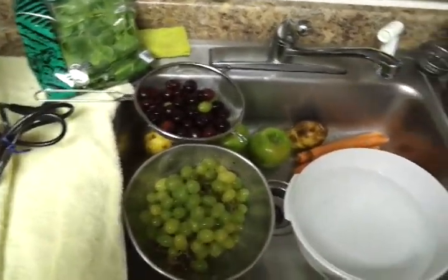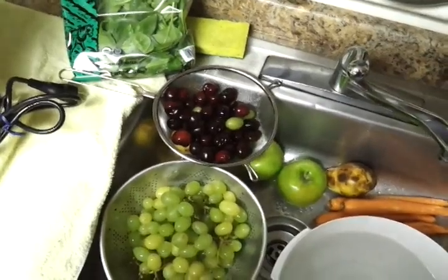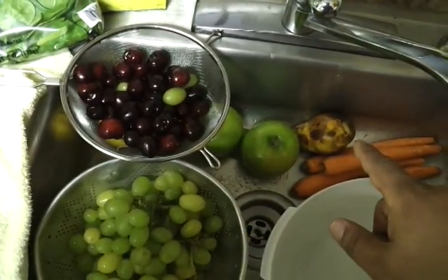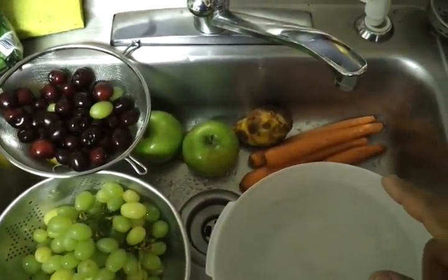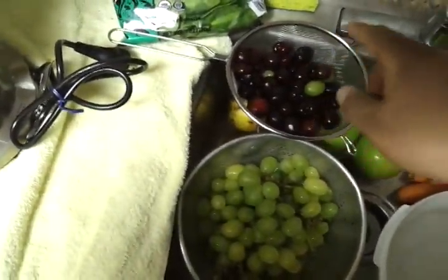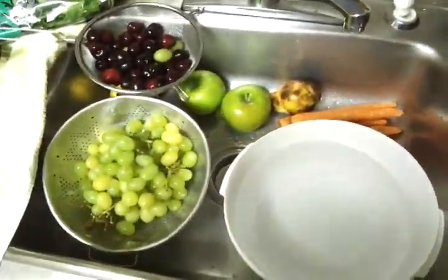Right now the time is 8:57 — I'd like to see how long it actually takes, for any of you who want to know how much time it takes to prepare this. I'm gonna cut up the apples, peel these pears, and peel these carrots because carrots come out of the ground dirty even though these are organic carrots. These grapes and cherries are not organic, but I have to cut them up and take the pits out, same with these apples.